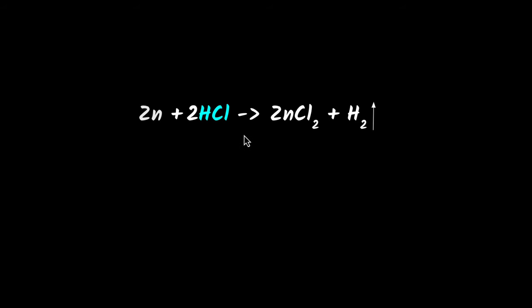Similarly, what happened when magnesium reacted with HCl? We got something very similar. Magnesium is again more reactive than hydrogen, so it kicks it out. And you get magnesium chloride. And again, the hydrogen got liberated.